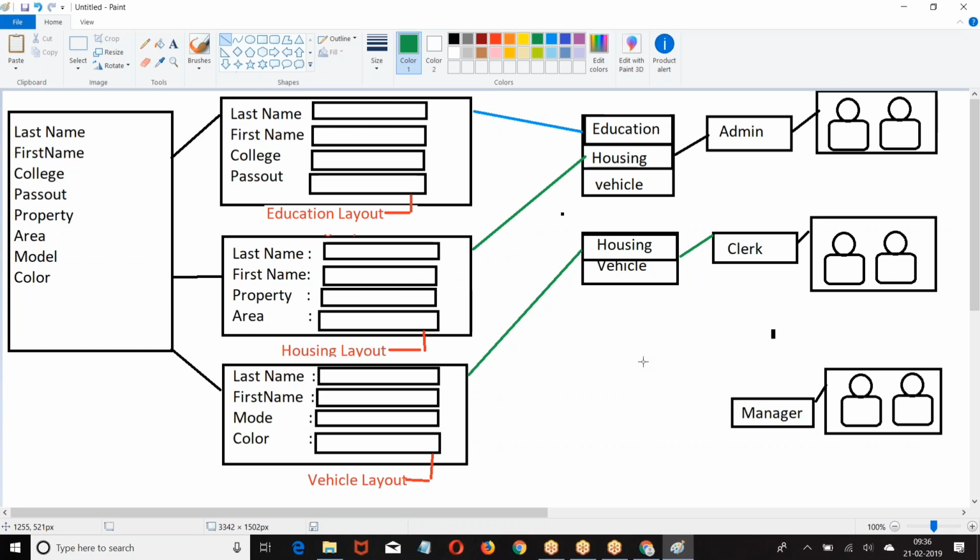Right. So what is the concept of page layout? When you want to grant more than one page layout to the same profile, then we go for record type. Like I told you, in the object we are storing different categories of information. Then we have to classify them clearly. How will you classify?